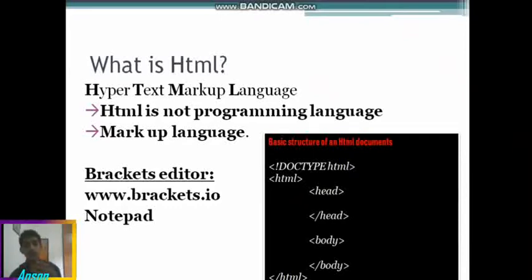So on the right side, if you look at it, you can see the basic structure of an HTML document. First of all, you have to put the first thing, which is doctype HTML. When you put that, that lets your editor know that this is the newer or the latest version of HTML that you're coding right now. That allows it to show that it's a newer version.